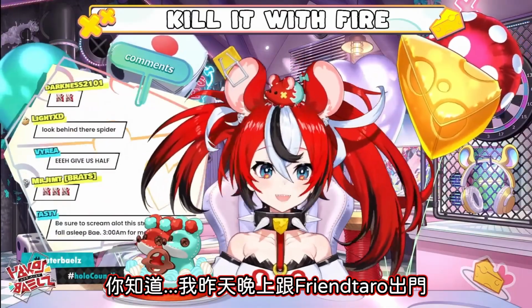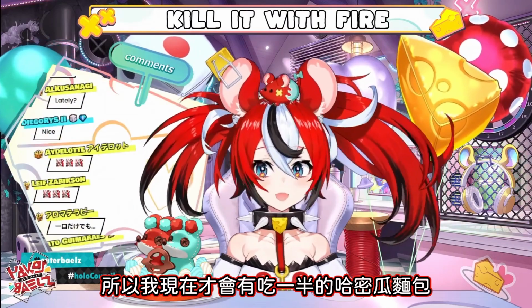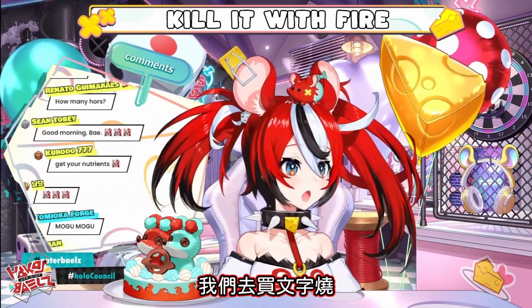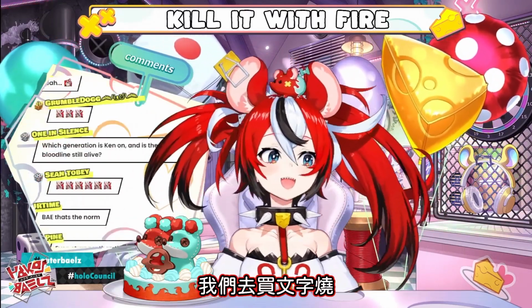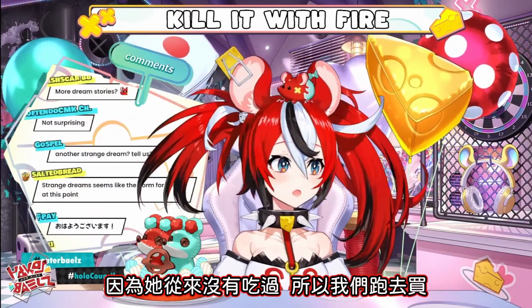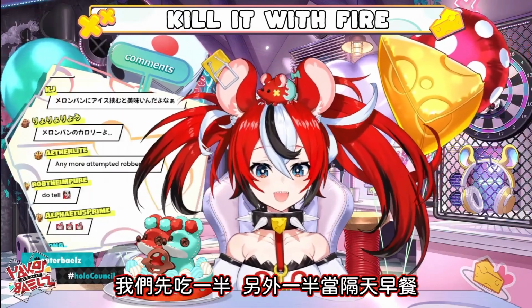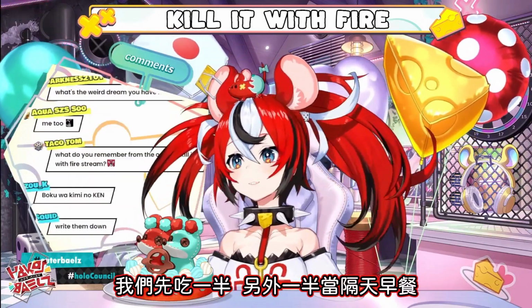You know, I was hanging out with a friend for the entire last night, which is why I have a half-eaten melon pan. We went to get monjayaki. She's never had monjayaki before, so we went to get monja. And then afterwards, we got melon pan as like a dessert. So we ate half, and then we saved the other half for breakfast.